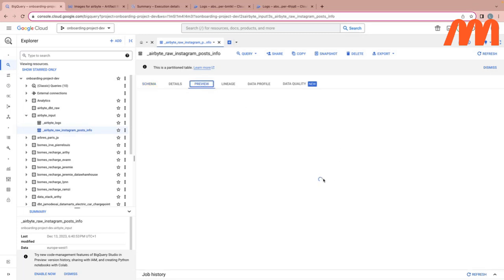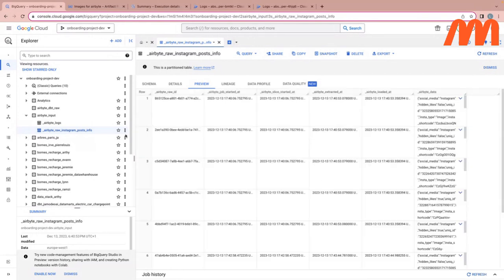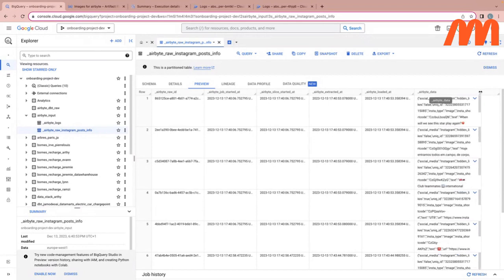I can show you here. This is the data obtained by Airbyte, or Airbyte Serverless in this case. As you can see, there's the job ID, the date, the time of the ID, and finally, this is the data that has been scraped by Airbyte. And this is what I was talking about. This is why we needed to perform the transformations, because as you can see, the data that's obtained is all a JSON object. And we needed to create tables from this JSON object.